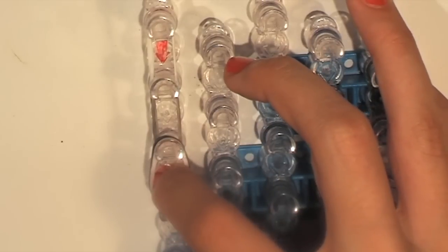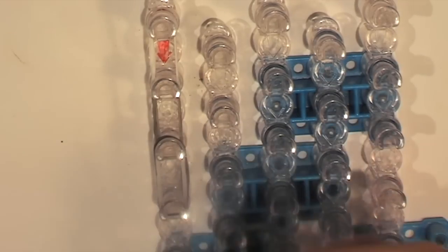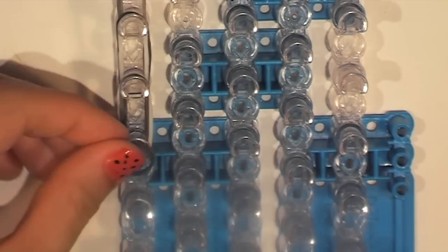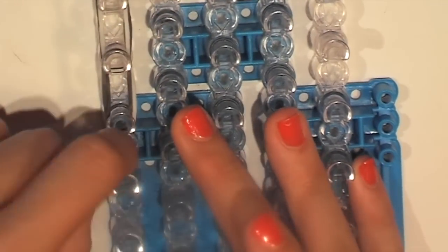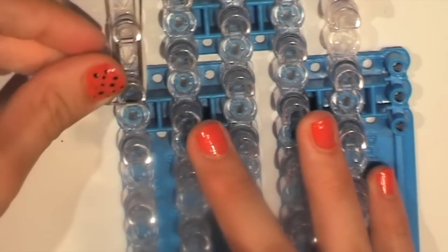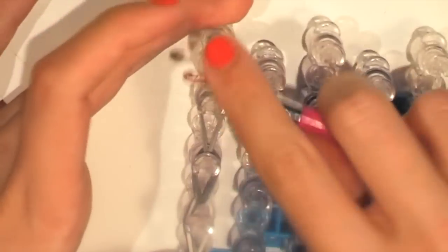Doing that again, two grey and a white. Oops, doing that. And then you're going to cap it off with the grey. Again, you don't have to do the exact same colours I do. You can do whatever colours you want for this, and you can gradient them however you want. But if you want to gradient it like my wing, then you do it this way. Okay then, now you take that off.